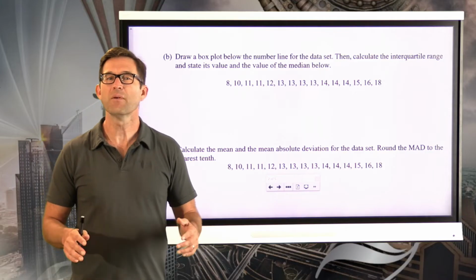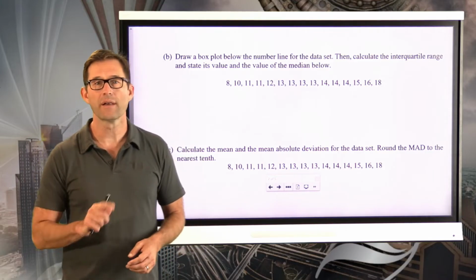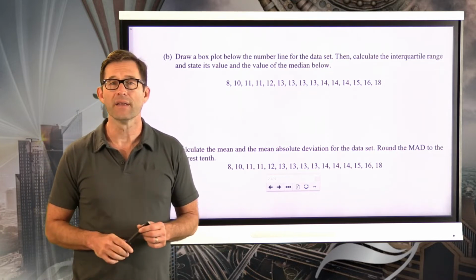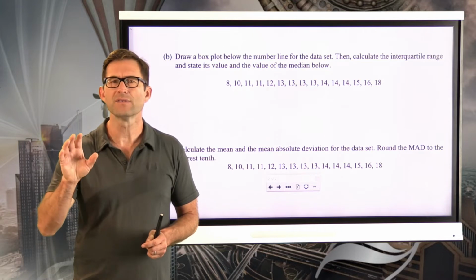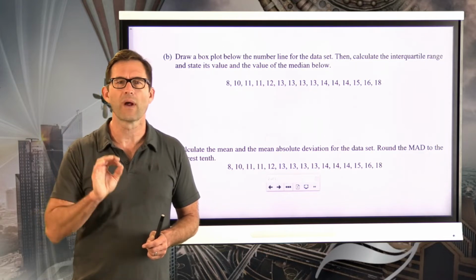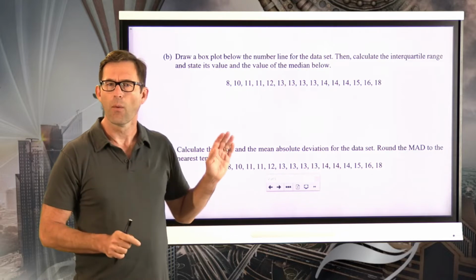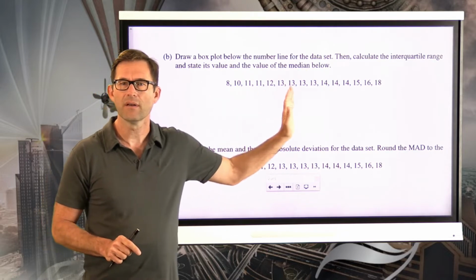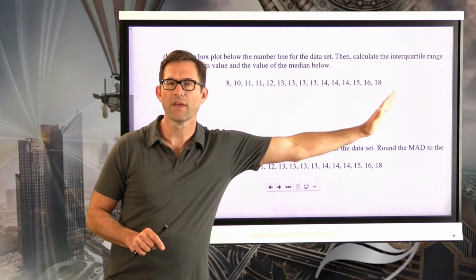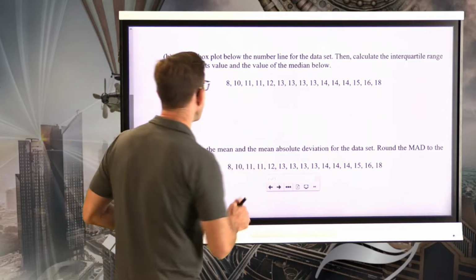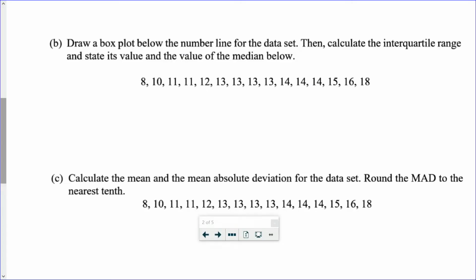Keep in mind, if we've got 15 values, an odd number of values, there will be one number right in the middle. It's easy to think about what that is by taking the number of values, that's 15. This is what I do: I subtract 1 off, I get 14, divide by 2, and I get 7. Why 7? That means there'll be 7 on the lower half, 7 on the upper half, and then the 8th value will be the one right in the middle. So let me find that one. 1, 2, 3, 4, 5, 6, 7, 8. That is my median.